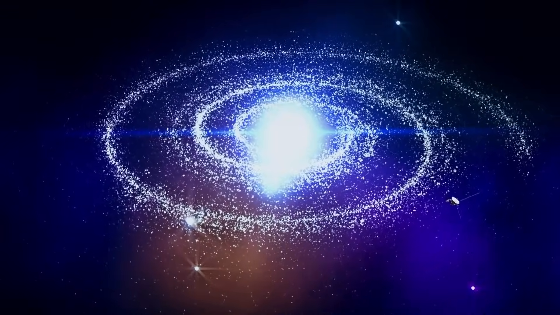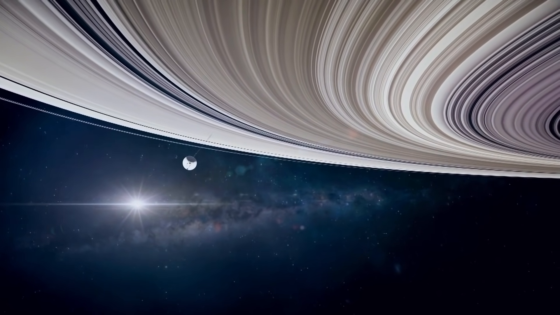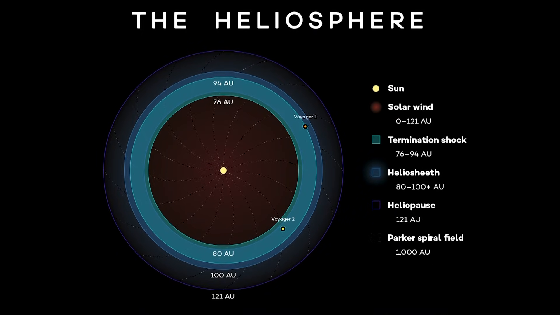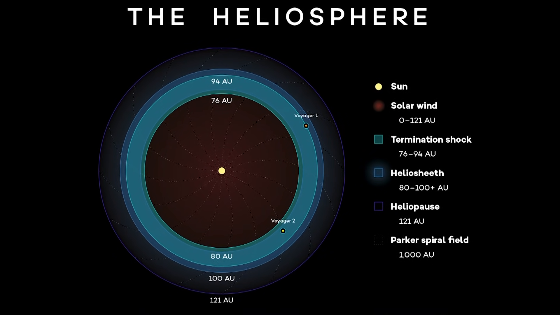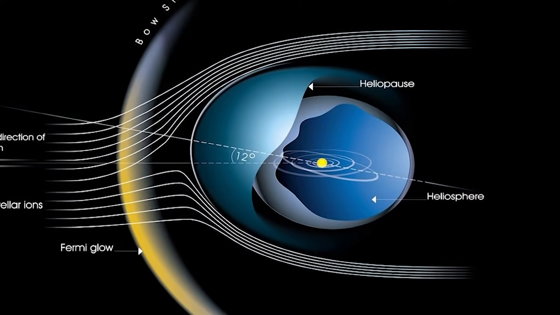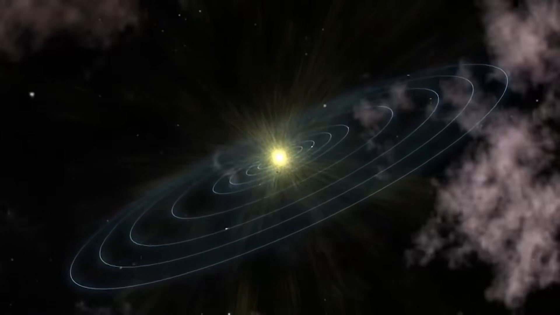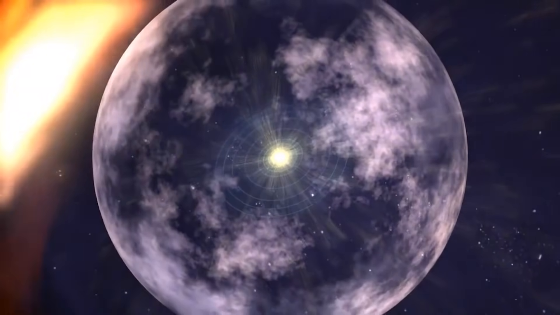We definitely know what's on the border and outside the solar system. One of the most interesting discoveries was that the heliopause is significantly closer than previous calculations proposed. We were able to determine the level of radiation in interstellar space at three to four times higher than in the circumsolar bubble of the heliosphere.